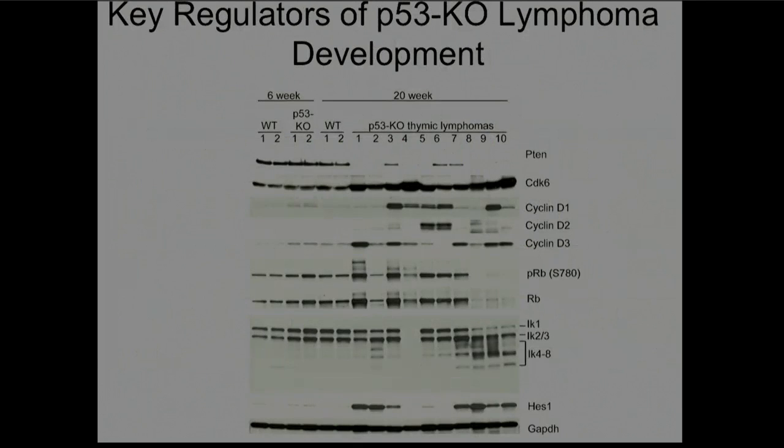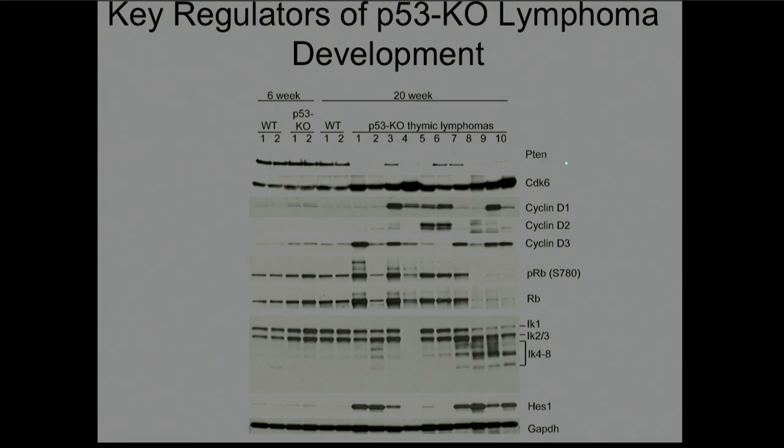And finally, this just shows all of the mutations that we see. This is the early 6 weeks. Here's the Pten levels in both knockout and wild type. This is prior to any tumors, so you get plenty of Pten. Here's the deletions you see. There are 3 mice that are heterozygous for Pten, and the rest have the deletions for Pten.